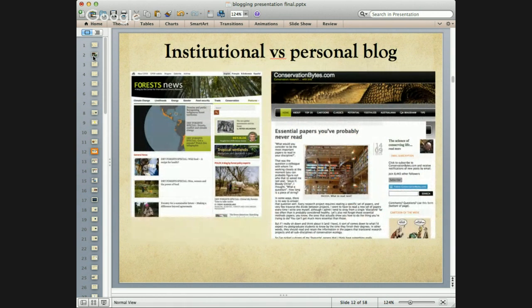So the question, if you've now decided that blogging is a worthwhile investment of time, is perhaps whether you might go for an institutional blog, so a blog that's set up by an organisation, perhaps a research institute, and has their scientific staff contributing articles to that blog, which is in the picture on the left here, or perhaps a personal blog. So some scientists do set up blogs, a simple WordPress website, and post their stories on that rather than going through their institution. I wanted to quickly examine some of the pros and cons of each of those types of blogs.